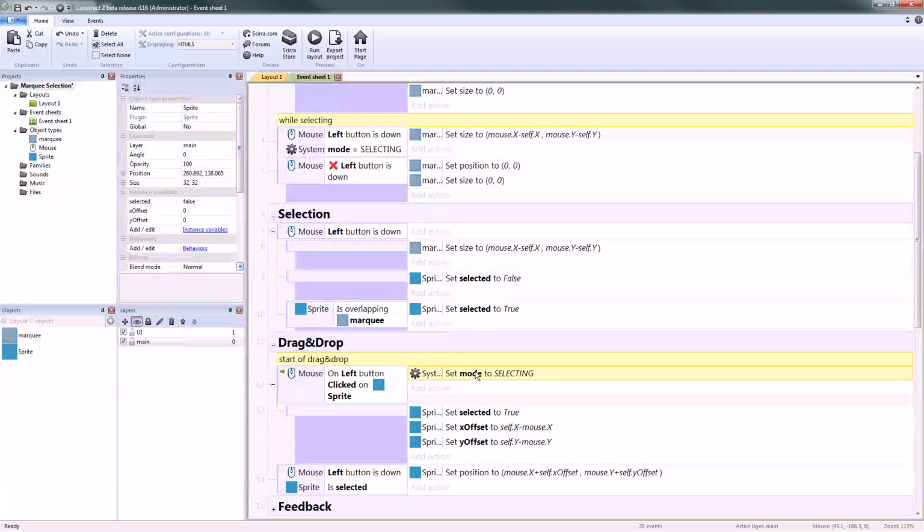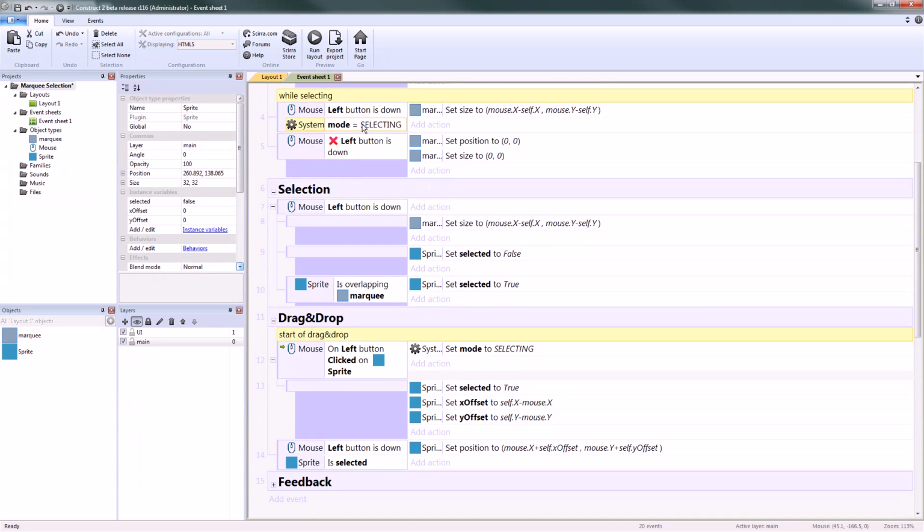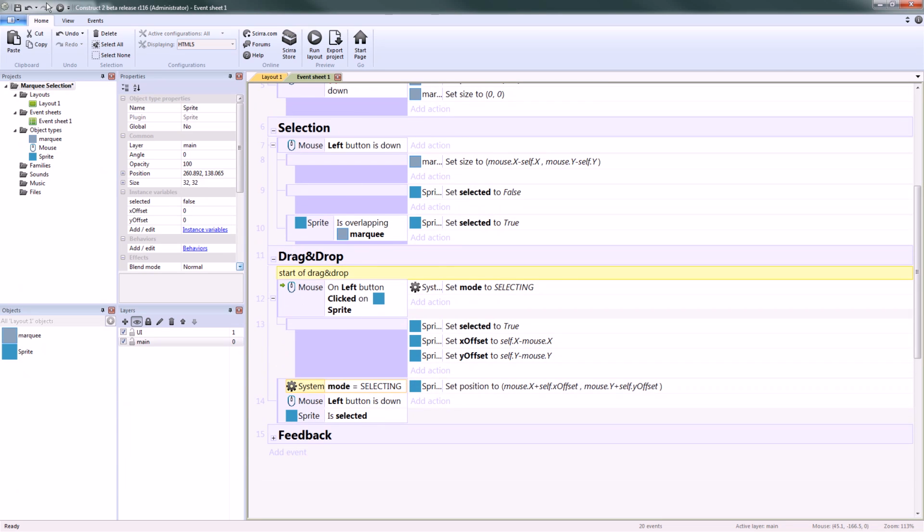Here, selecting mode, and if we are selecting, okay, that's not working.